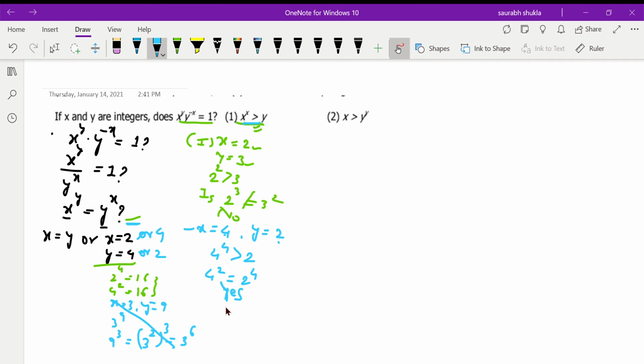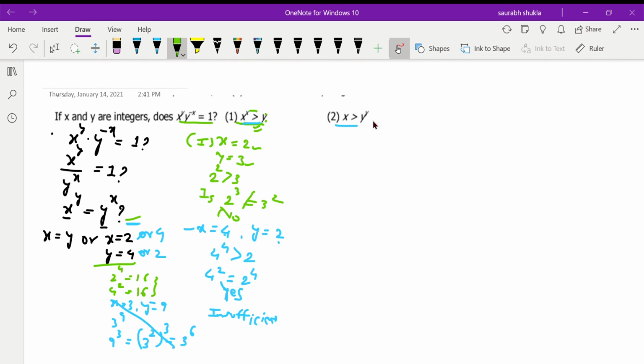And in a data sufficiency question, when you don't get a definite or unique answer using a statement, we say that that statement is not sufficient. So I will say that this statement is insufficient. All right. So now that this statement is insufficient, we are going to move to statement 2. We always move to the second statement, and now we are going to analyze it. Now you are going to forget everything. This information is no more applicable to you. Now this is the information that you are going to use. All right, so let's see what happens.